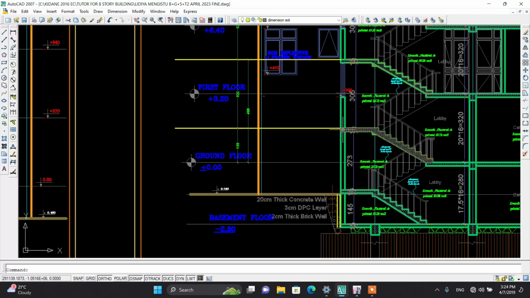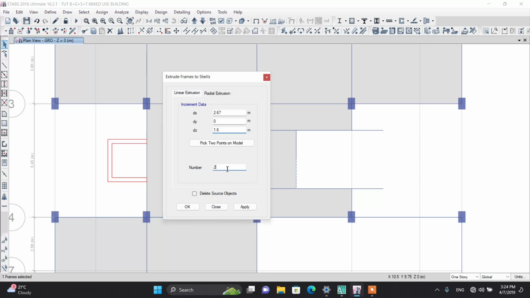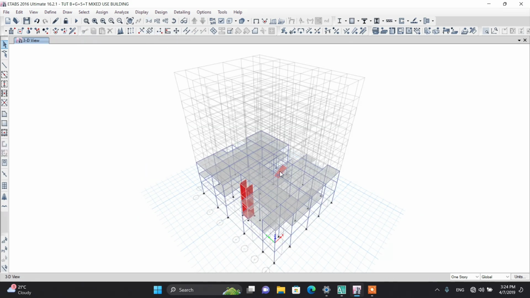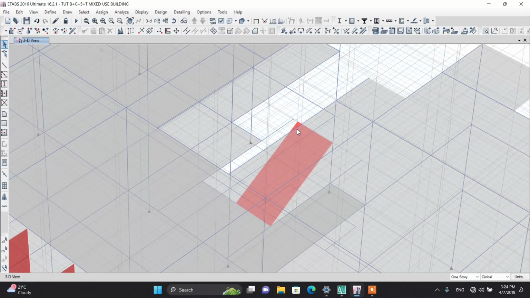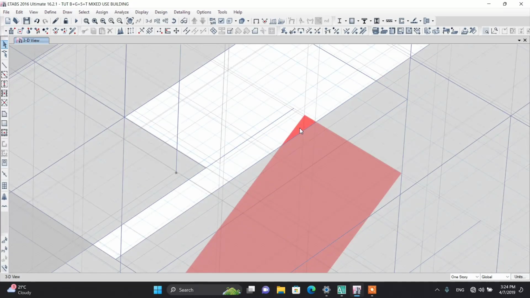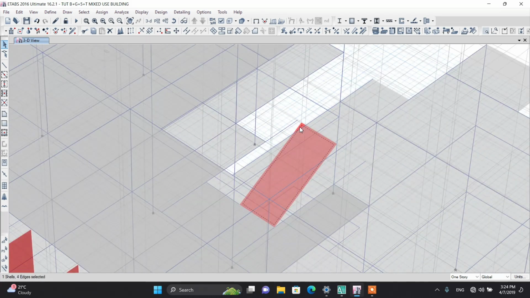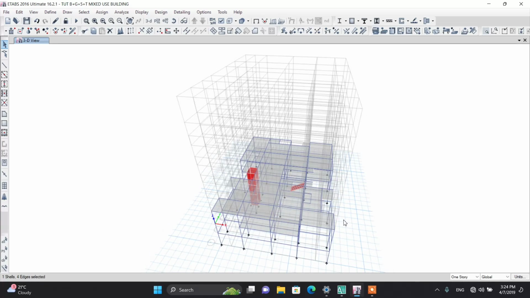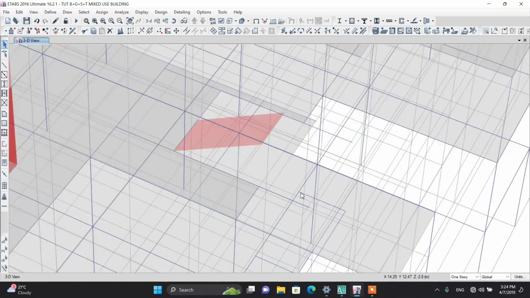You have to get your landing or your reference plane. So make it one times, apply. Okay, that's good. Make it in 3D. So your staircase is drawn here. Our staircase is drawn like this.